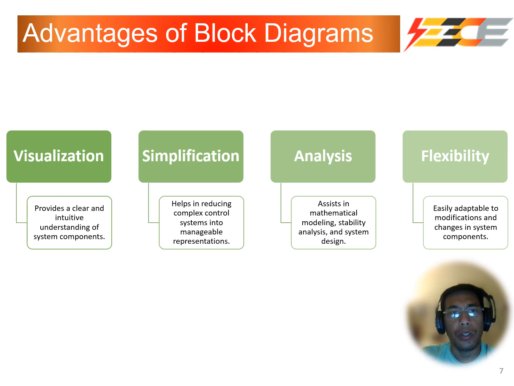So what are the advantages of block diagrams? One, visualization. It provides a clear and intuitive understanding of system components. Two, simplification. It helps in reducing complex control systems into manageable representations. Three, analysis. It assists in mathematical modeling, stability analysis, and system design. And four, flexibility. It's easily adaptable to modifications and changes in the system components.